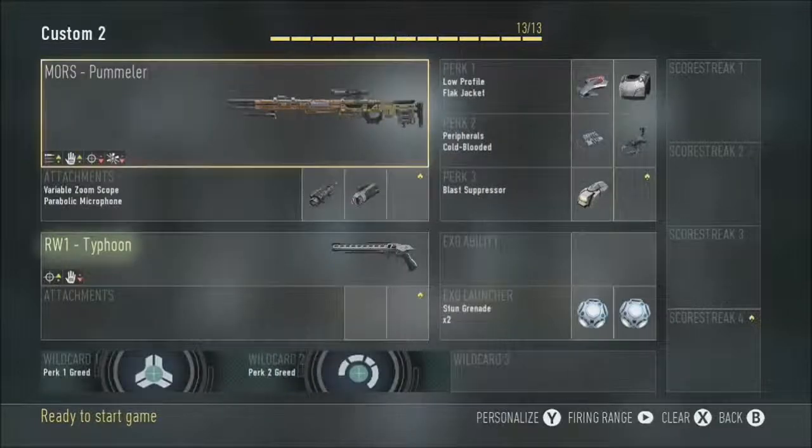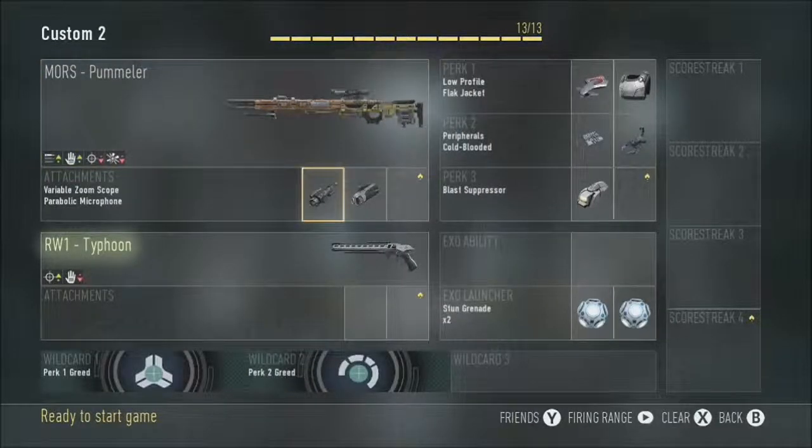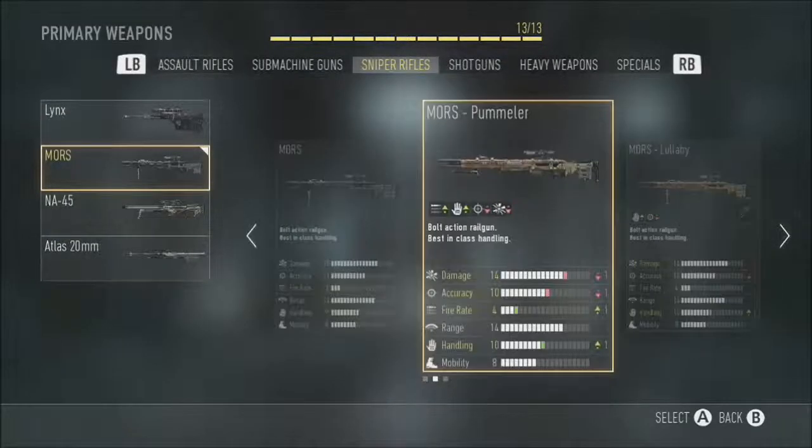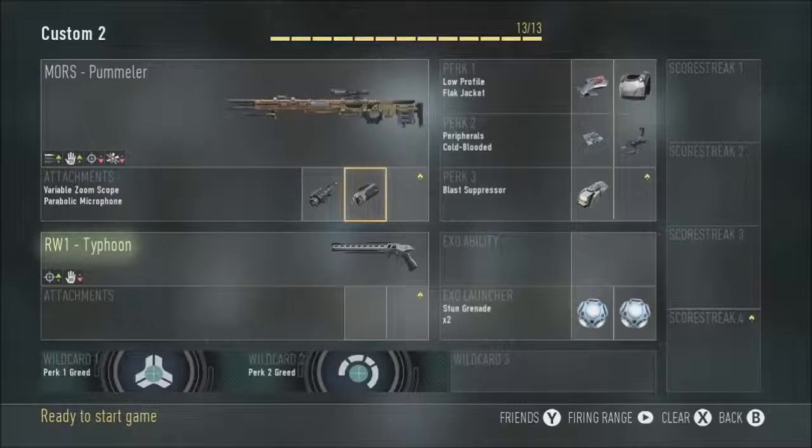So the second class here, another Morse Pummeler with variable zoom and parabolic microphone. Oh yeah, if you're wondering why I'm using Pummeler, I only have 3 Morses, okay? I don't get lucky for my supply drops. My supply drops give me guns that I never ever use.